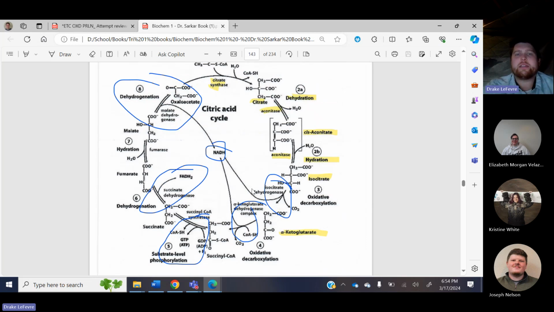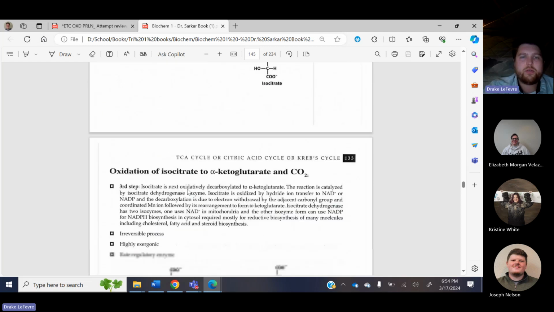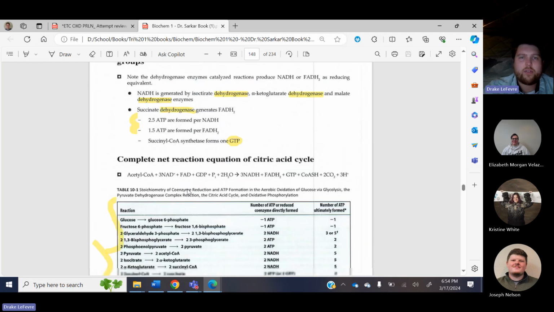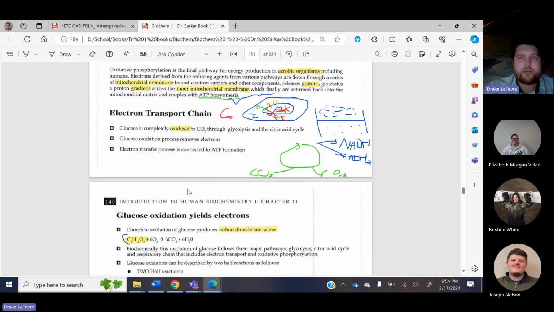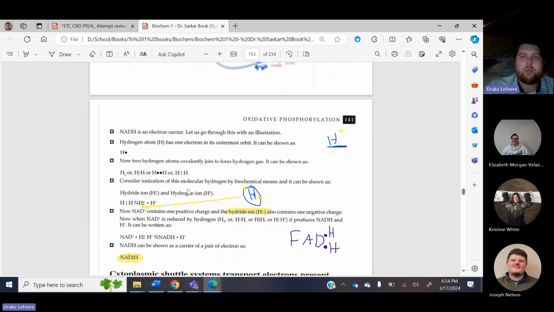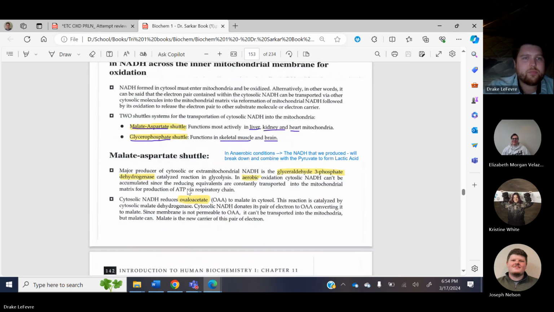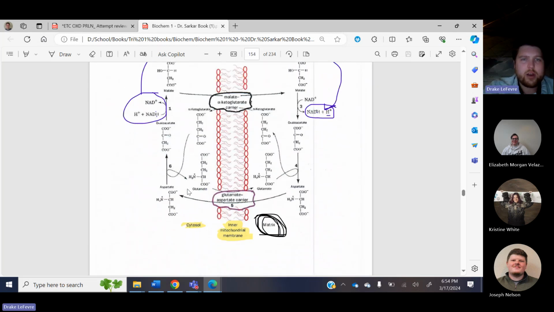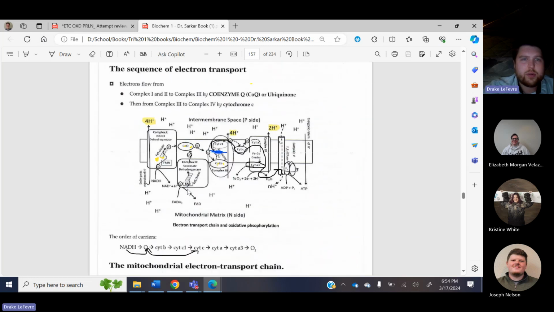The main goal of our citric acid cycle was to produce all this beautiful stuff called NADH and a little bit of FADH2, right? We have all of those amazing fun steps. And then we finally get here to the electron transport chain. This is where our big payoff of all that energy is going to come from. I want to find stuff we can come back to and review.